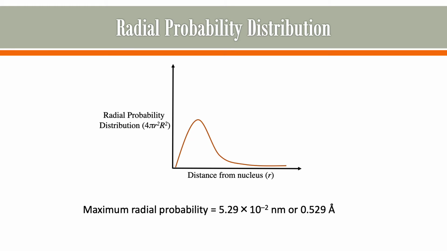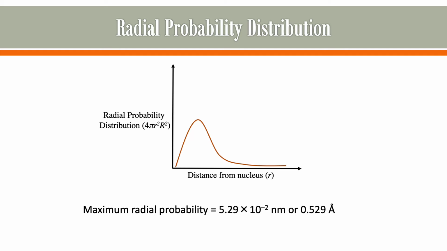In calculus, squaring the wave function and integrating over all space gives the radial probability distribution. This is the probability of finding the electron some distance from the nucleus. The figure shown here is an example of a plot for the lowest energy wave function, or the lowest energy orbital, called 1s.